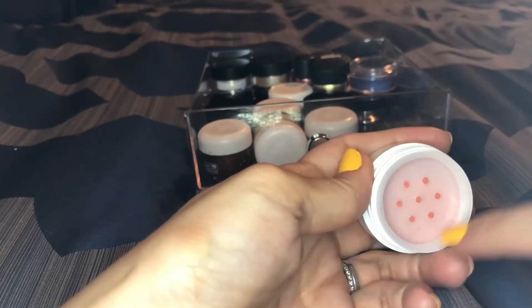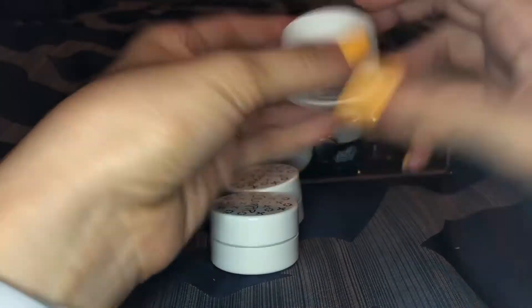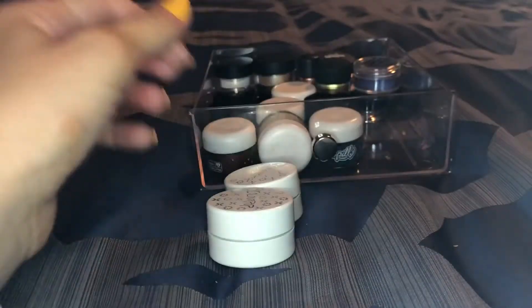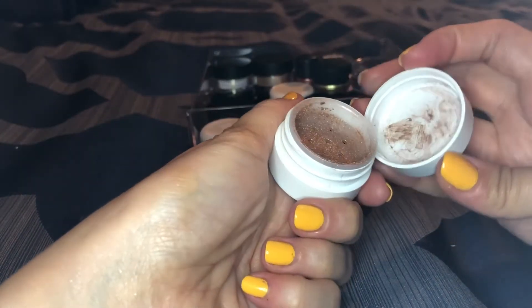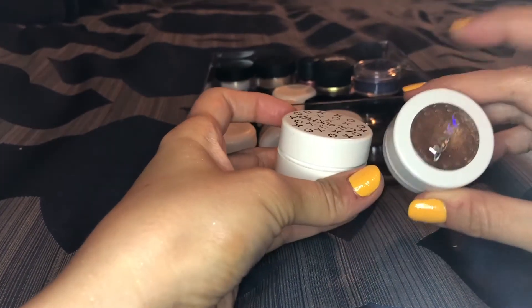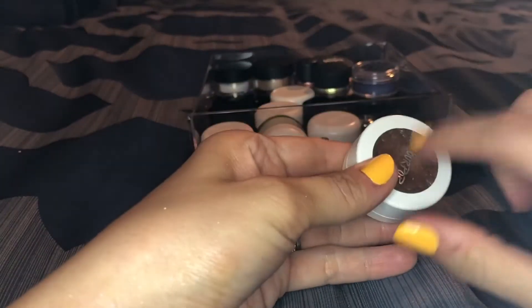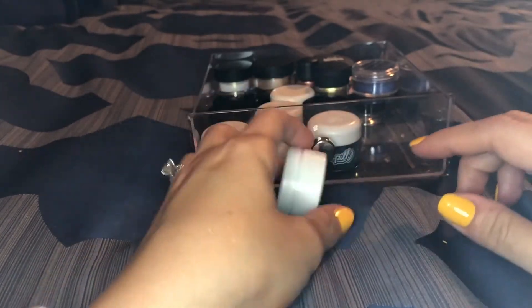This one I haven't used yet — it's a beautiful bright orangey coral shade, really really pretty. Then we have Baby Rue, which is really pretty and very much up my alley since I love purple. And then Badlands — another really beautiful purple. This is the one they didn't send me originally and sent Mulholland instead. And this is Mulholland — a beautiful bronzy shade. I should probably keep this ColourPop pigment and get rid of the ColourPop Super Shock Shadow in On the Rocks since I have so many bronzes.